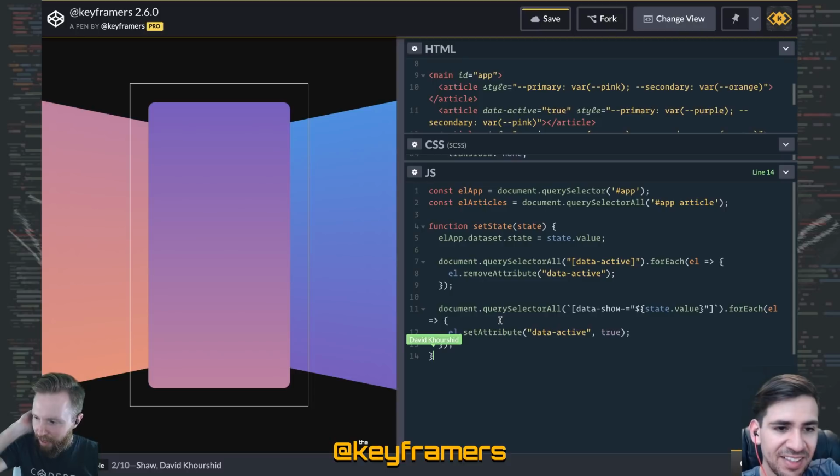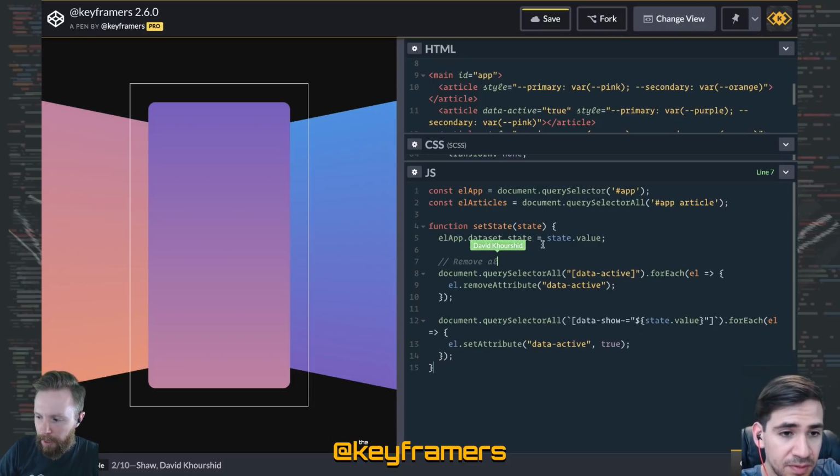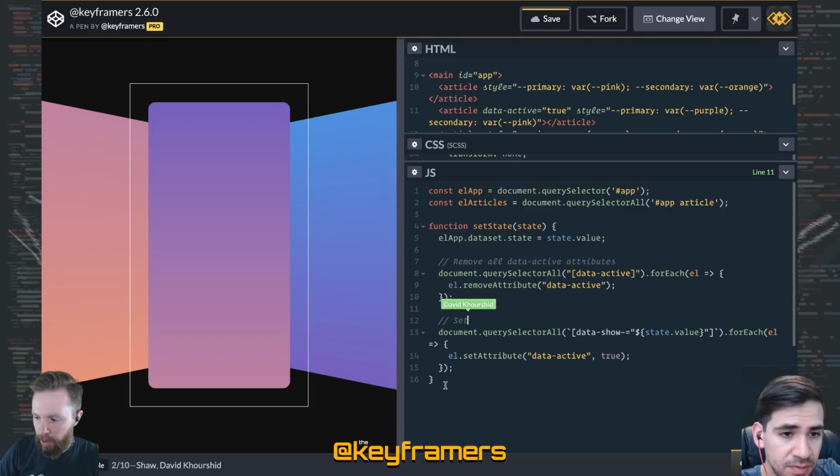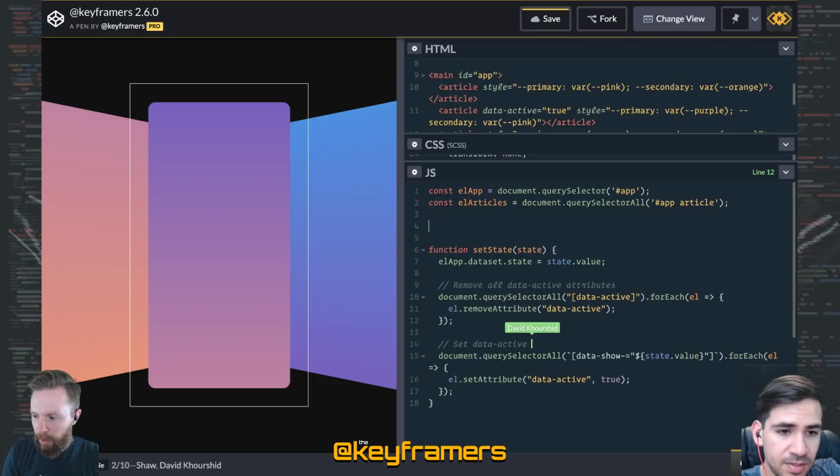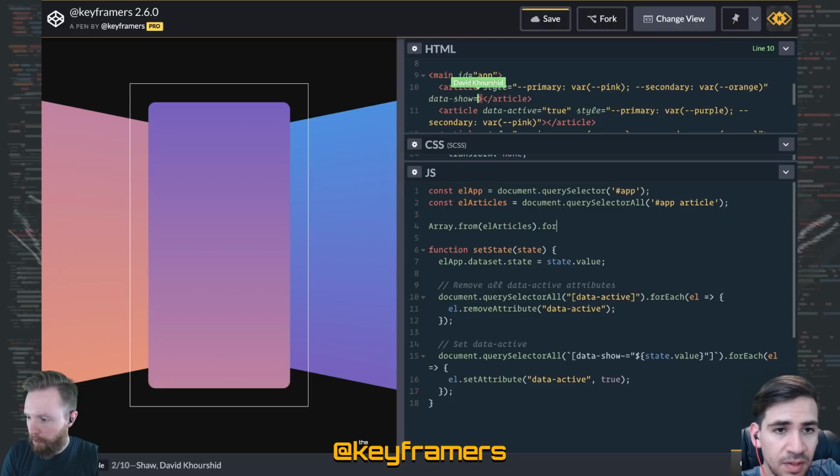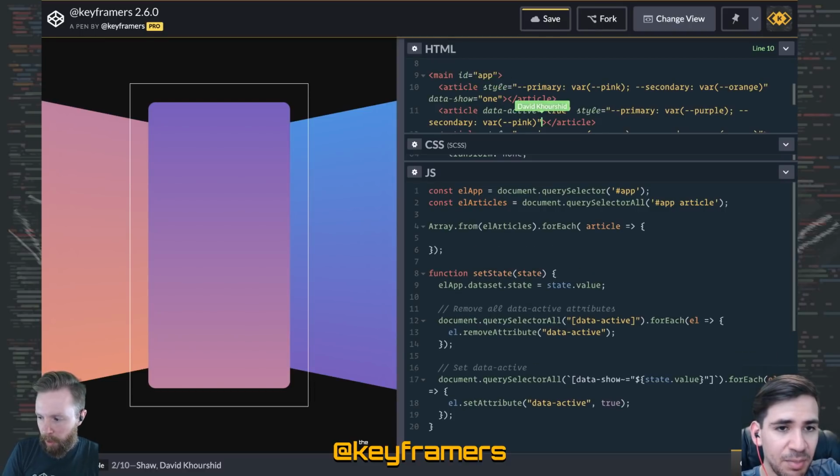I understand. So I'm thinking to simplify this, we can pretty much just do a click listener on the articles. Yeah, let's do that. And whatever article you click, you get that set as active from L articles. And yeah, so I'm just gonna add that data show to each of the articles. I'm just gonna call it 1, like ONE. Well, I could give a number, but why not?